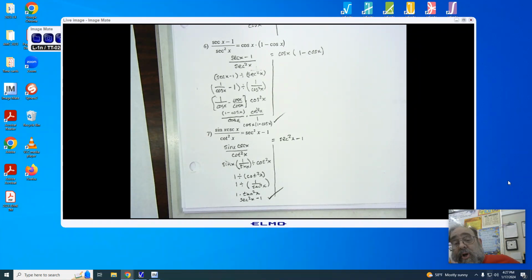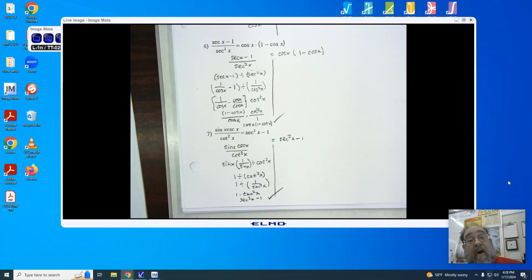Now, this requires you to know your identities, and I cannot stress that enough. I'm not going to give them to you. You have to know them, and if you don't know them, you're making your life more difficult. So when verifying an identity, we can work on the left or we can work on the right and make the right side equal to the left side or the left side equal to the right side. Occasionally, a teacher will ask you to do both sides until you come up to some equivalency in the middle. Please remember, you may not use the law of equality. You may factor, you may multiply by an equivalent form of 1, or you can substitute your identities.